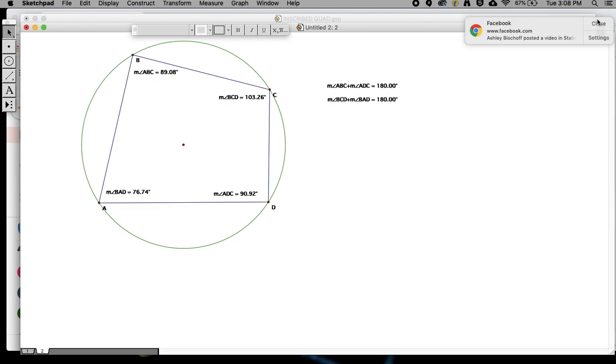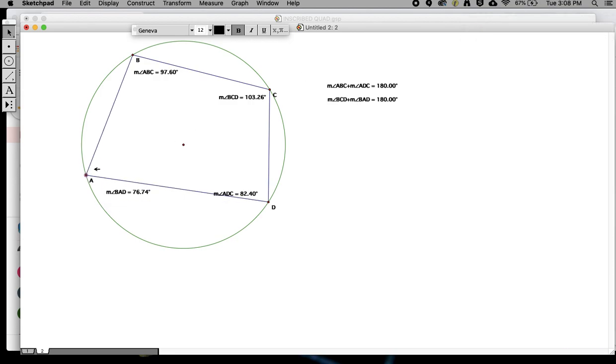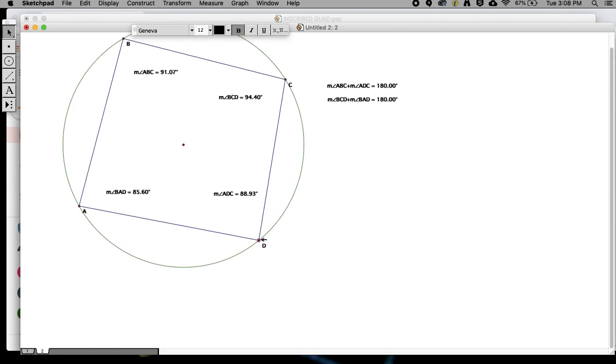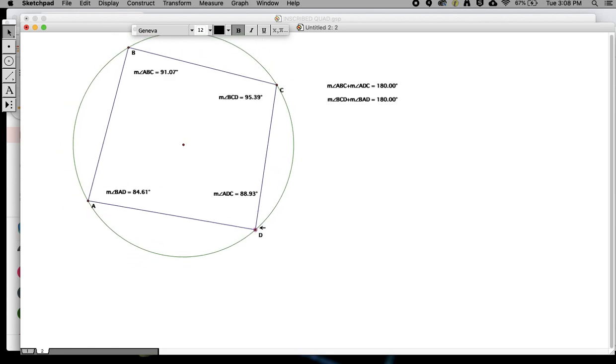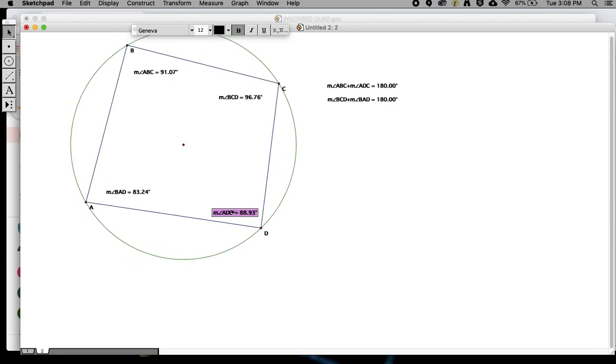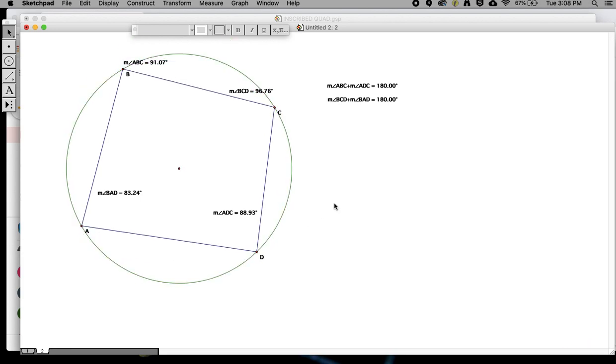So the nice thing is, no matter how much I spin this around, if I take that point and spin it around, those angles are changing. If I take D and spin those around, those angles are still going to be supplementary. Now my question is, that's all well and good, right? I'm going to move this down a little bit, and I'm going to leave it up to you guys to figure this out, because I think it's super important for you guys to do this.